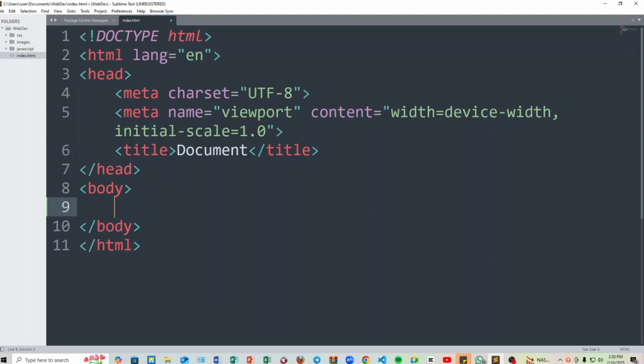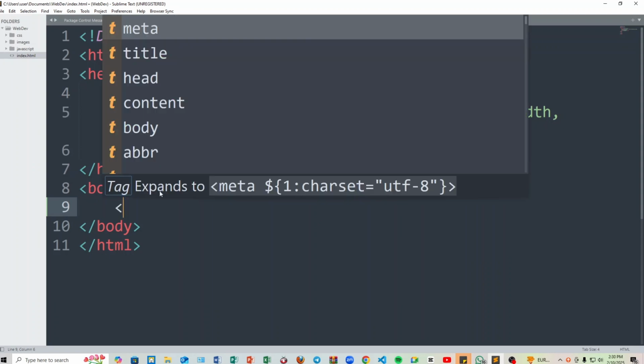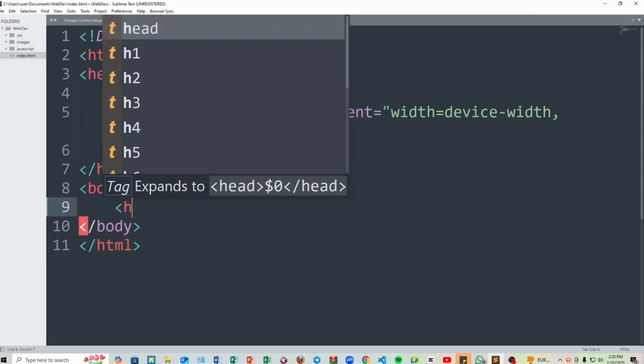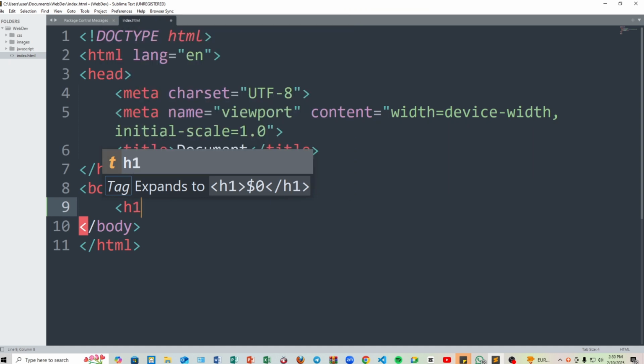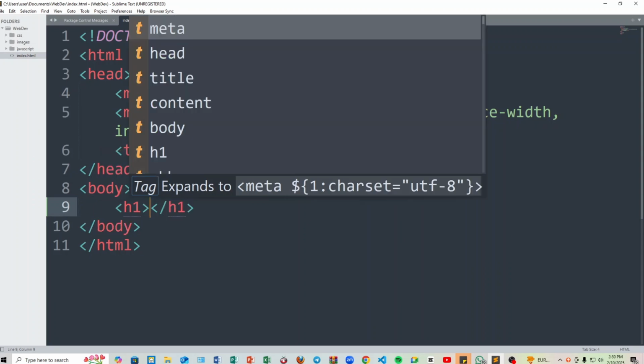The first thing you need to do is to type your open angle bracket. Then you see all the HTML tags that you can have. So we want to write a heading 1 tag. So I'm going to press H, and it gives me all the heading tags that I can use. I want a heading 1, so I press H1. It gives me a heading 1 tag, and the only thing that I need to do is to press the Tab key. Then I have my heading 1 tag created. So I have my opening tag and then the closing tag.